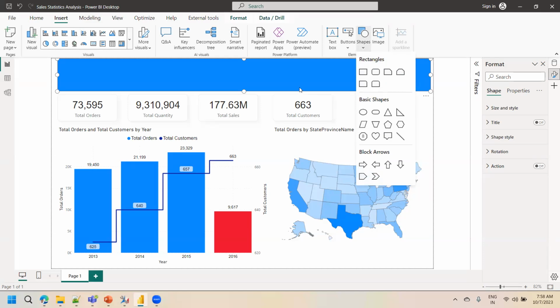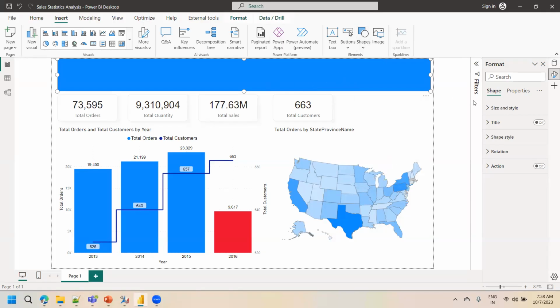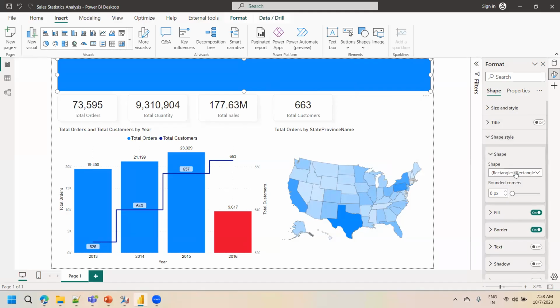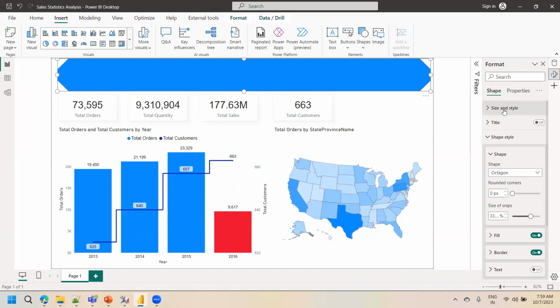By using this, how are we going to utilize it? A kind of template design. That's what I'm trying to showcase to you here. I have taken this rectangle, select it. See here, you can identify different shapes and styling format. See this, we have different options. These options are available whenever you select the default shape. So maybe I'm expecting an octagon, so we can define it.